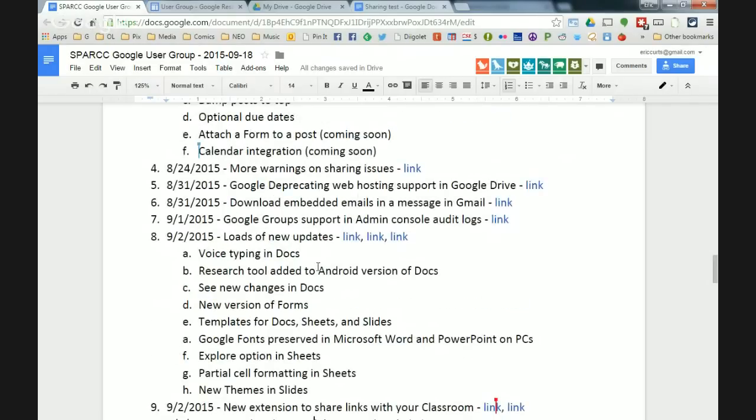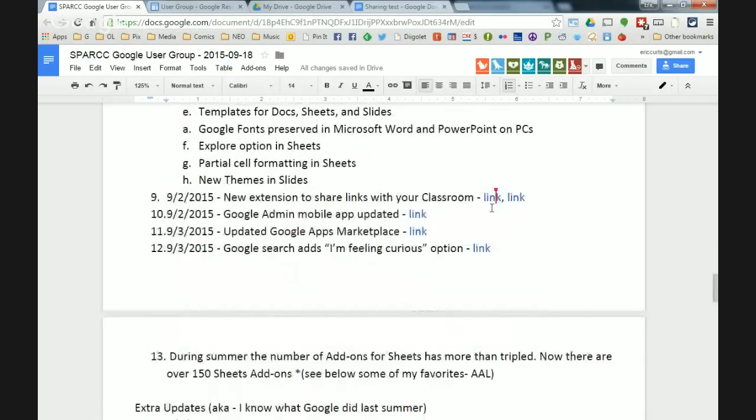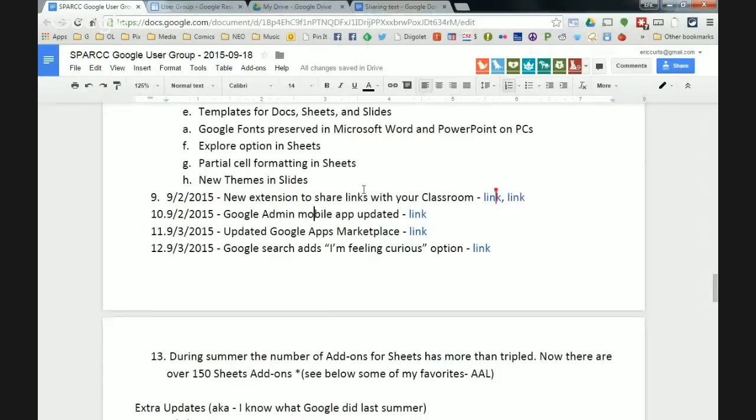Anybody got any questions or comments about that? What was the first one called where it pushes and opens a page? The actual name of it, let me bring it back up, is Share to Classroom. In our agenda, that one is bullet point number 9.